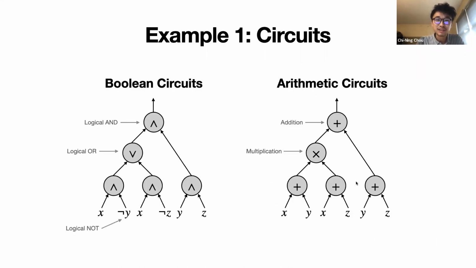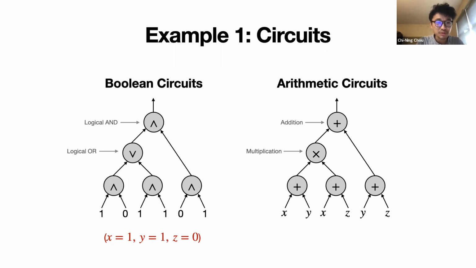Now I will give you animations of how circuits do computations. For example, on the left, the Boolean circuit: if you give it some input, meaning setting some variables to certain values, basically what you do is direct replacement of the values.